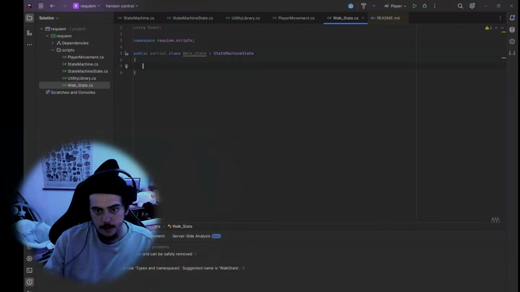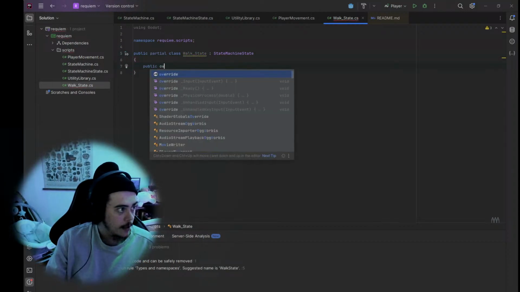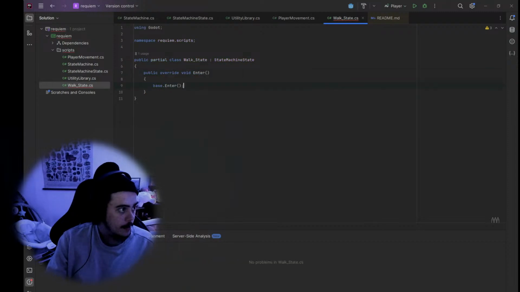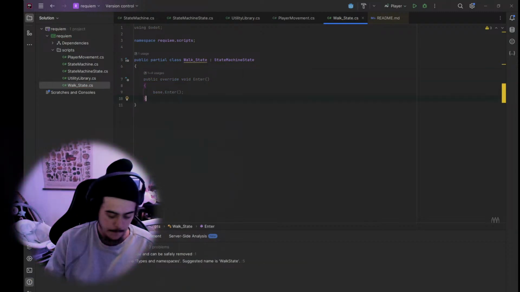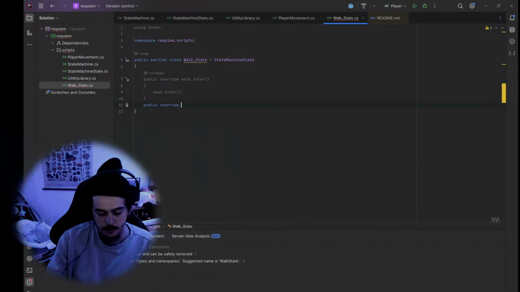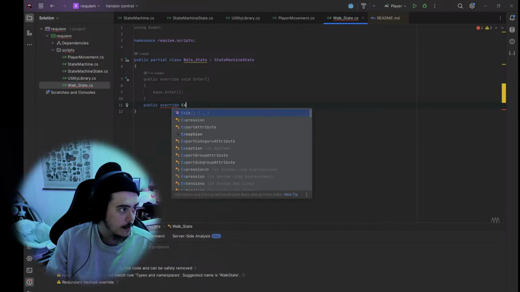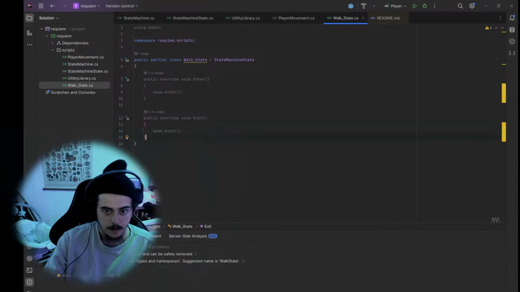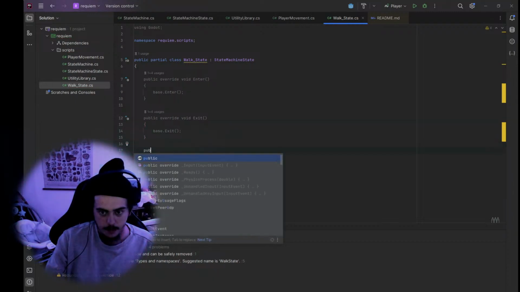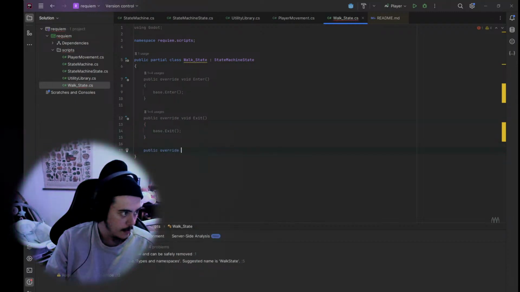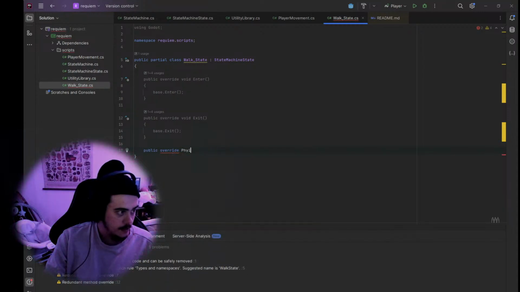Okay. Let's do a public override Enter. Public override void Exit. Let's do a public override Physics update.